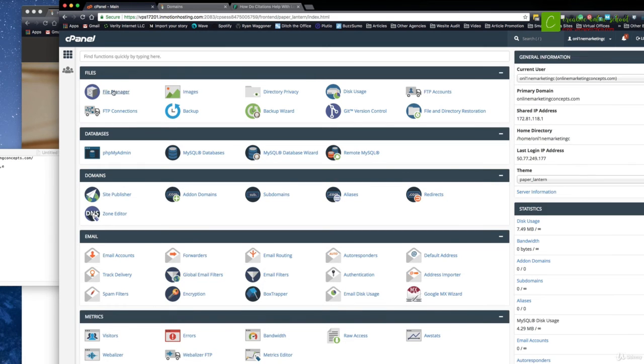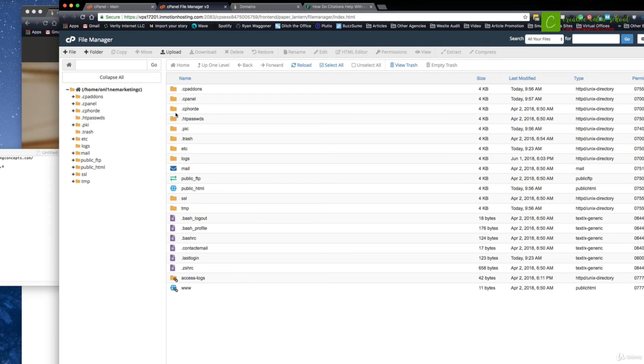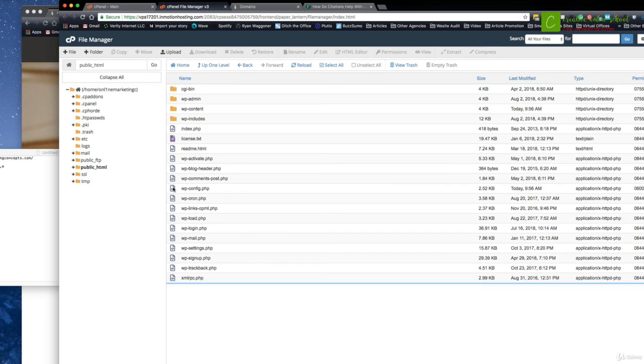Come back home. So let's go back into the file manager here, and we can take a look. Remember, we went into the public HTML folder, and I can see there's a whole bunch of files in there now, not just the CGI bin. This is everything that WordPress uses to basically work. Again, none of this stuff is something you'll probably ever have to worry about, but just know that it's there, and you can see that it did all the work for me.